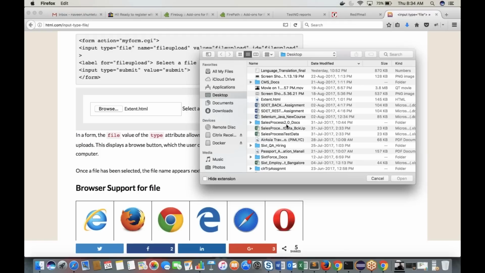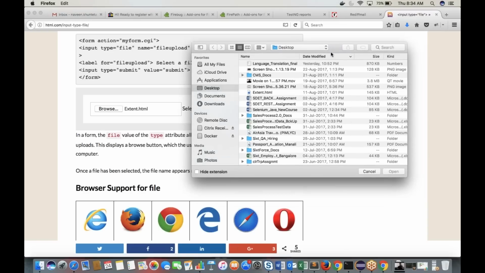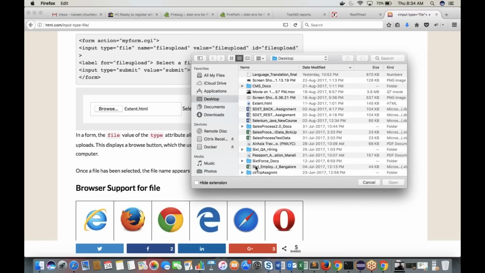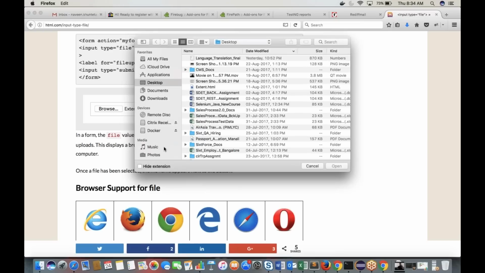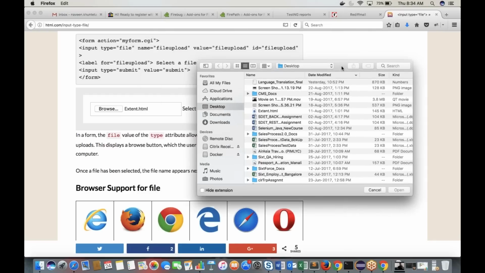Very straightforward. So this is called another pop-up, a window pop-up, or MacBook pop-up, something like that. After clicking on browse, I cannot switch like this from here to here. This is not possible. This is not part of your browser. Earlier I showed you the JavaScript pop-up, please enter a valid username with an OK button, which was part of your browser. But this is a window pop-up. I cannot handle it through Selenium because Selenium does not support any window pop-ups, any Windows kind of operation.